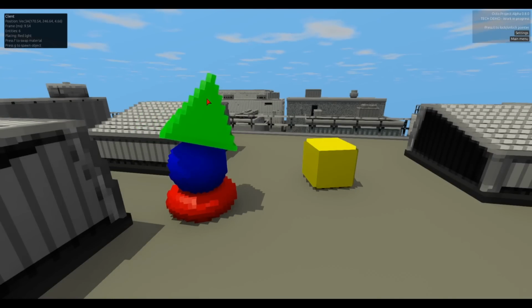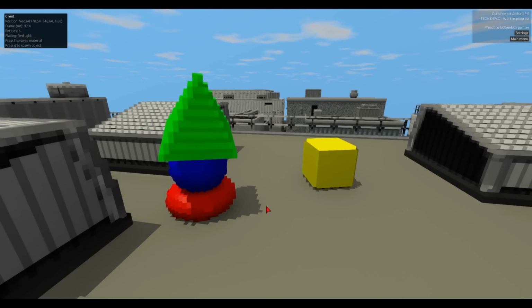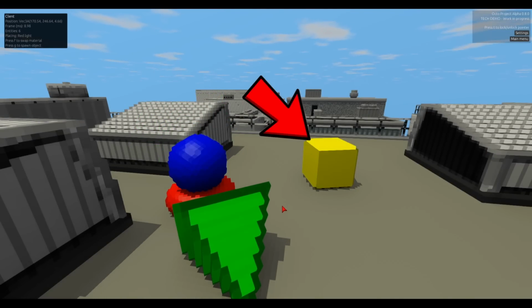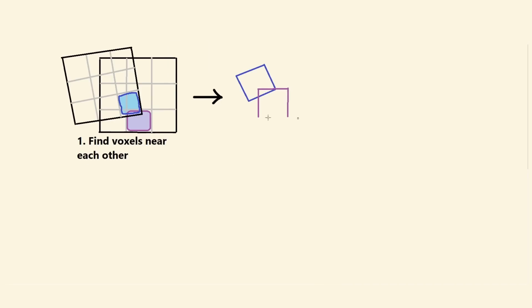Like Dennis Gustafsson points out in the Teardown Tech Talk, a box sitting on the ground like this only generates contacts associated with the corner voxels, and this is a huge improvement. Another improvement the talk mentions involves figuring out whether voxels themselves are overlapping. Previously, whenever my engine figured out that two voxels were close together, it would test them for an actual collision using a precise box-box separating axes test.